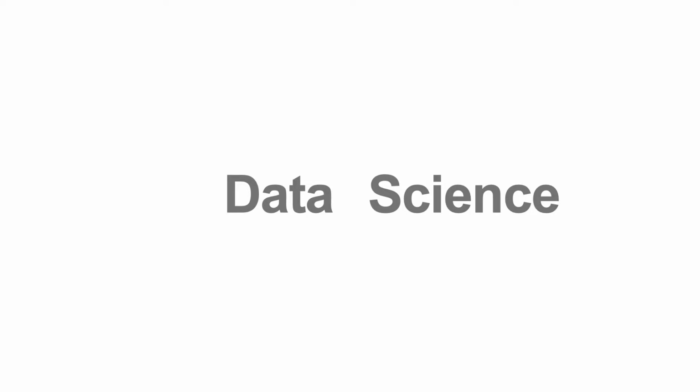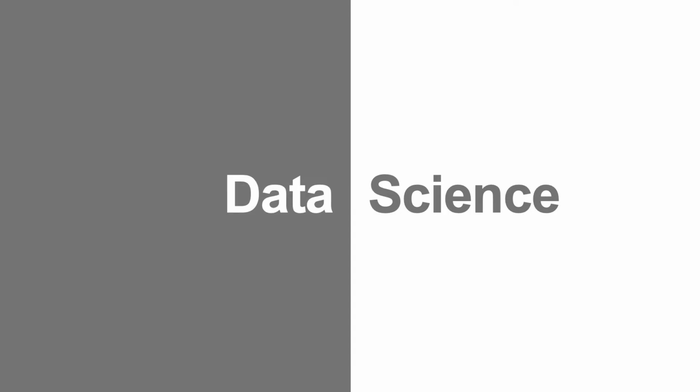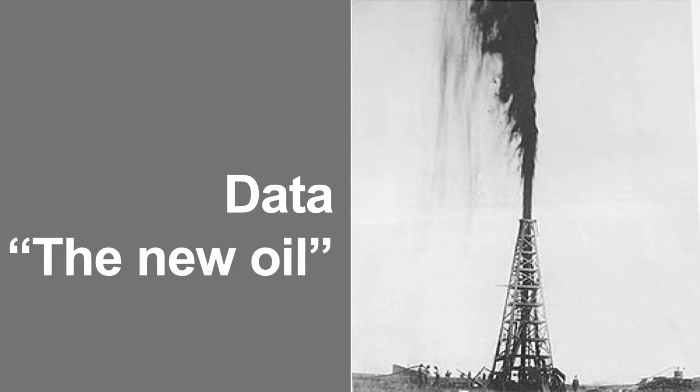So in order to tackle this concept, what I'd like to do is actually separate it into its 2 component words. Let's deal with data separately and science separately. We've all heard this, or many of us may have heard that data is the new oil. This analogy, while not perfect, what does that mean?